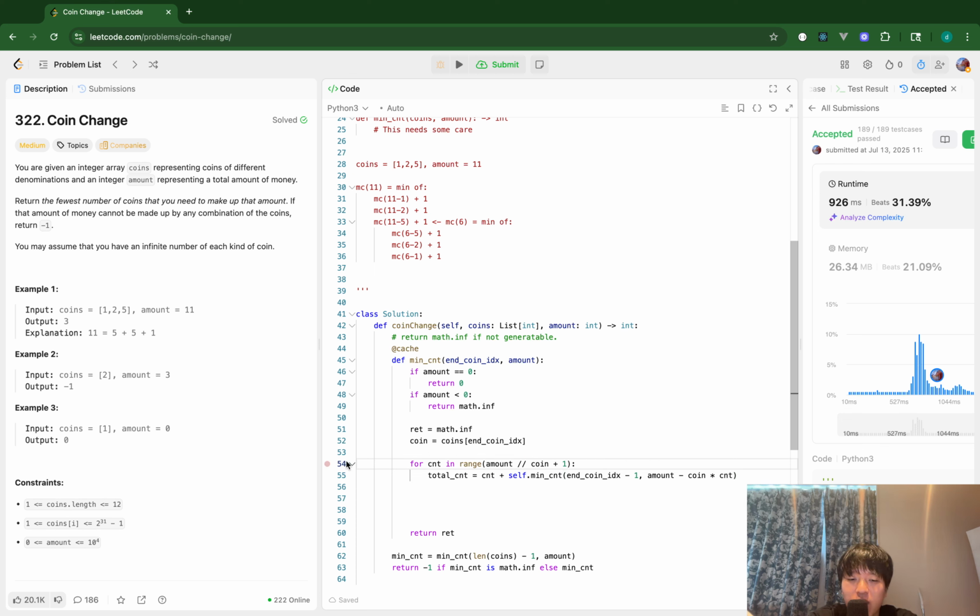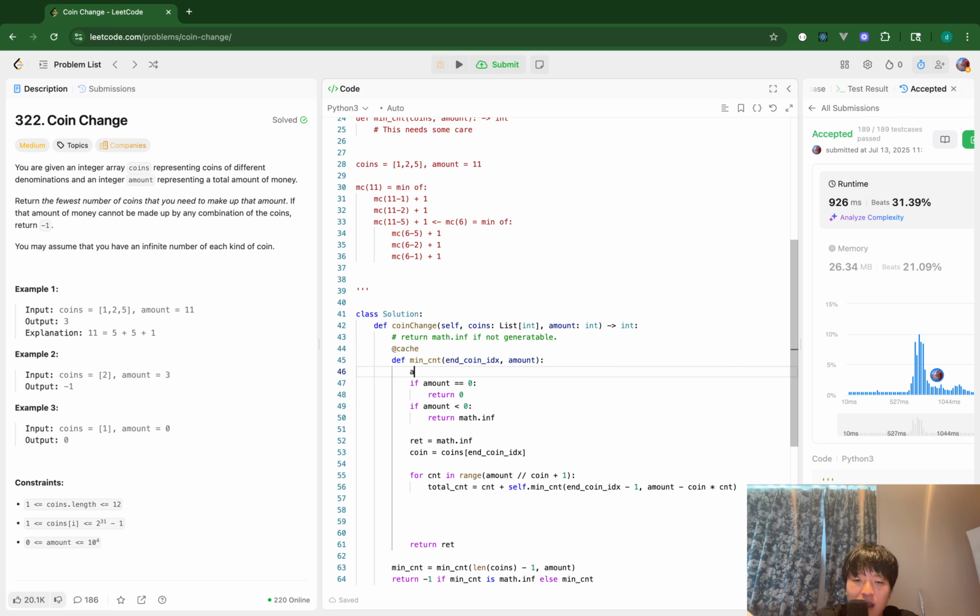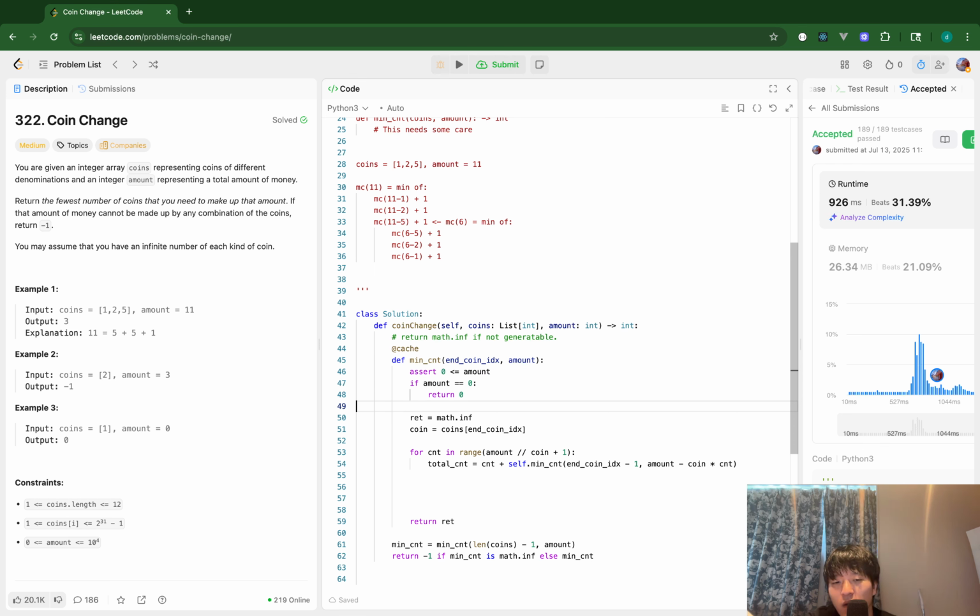Oh, and because in line 54, I make sure that count never exceeds amount, I can say in the base condition, amount is larger or equal to 0. Okay.